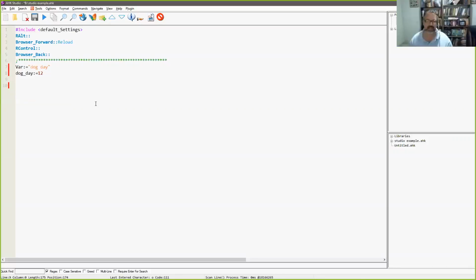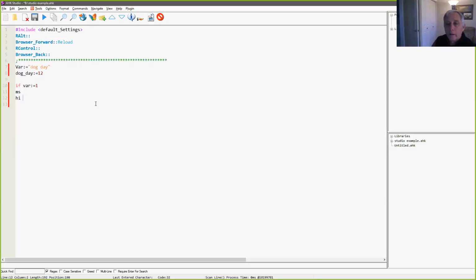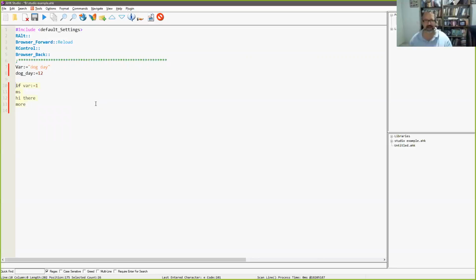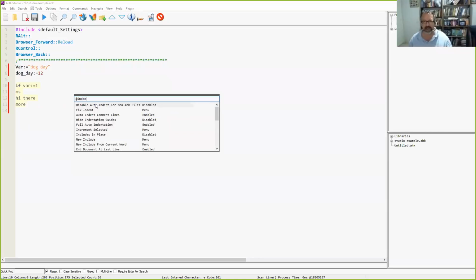Now let's do another one. Let's say when I hit return here, see how it indented for me? So it does auto indenting. And what's really cool is, I know there's a hotkey for it, but I'm going to hold down Alt and hit M, and this is the Omni search, and it allows me to do a fuzzy match. You see this fix indent?